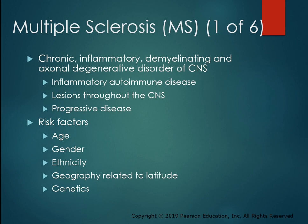Okay, it is believed to be autoimmune, so that your body's immune system is what's attacking these myelin-producing cells, and thus you are losing myelin. Okay, and remember that myelin sheath. I'm going to show you a picture in a second, but that myelin sheath covers axons, right, and insulates them, and basically allows long distance signals to be sent throughout the central nervous system.